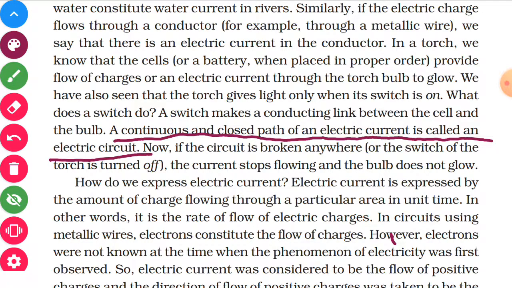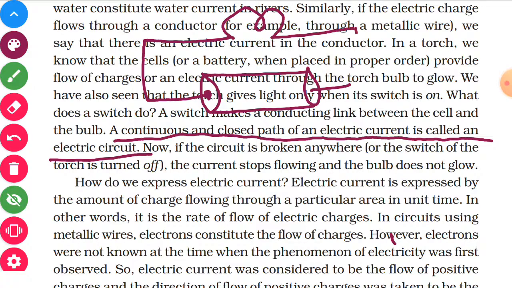Okay, so now if you consider that, say for example, you have this cell, okay, and wires are taken from that positive part, or that part which is slightly up, and it is connected with the bulb. Okay, and if you join it with the metal part of the cell, then this is a closed path, where the electric current is flowing or it can flow. This closed path is nothing but the electric circuit, okay.